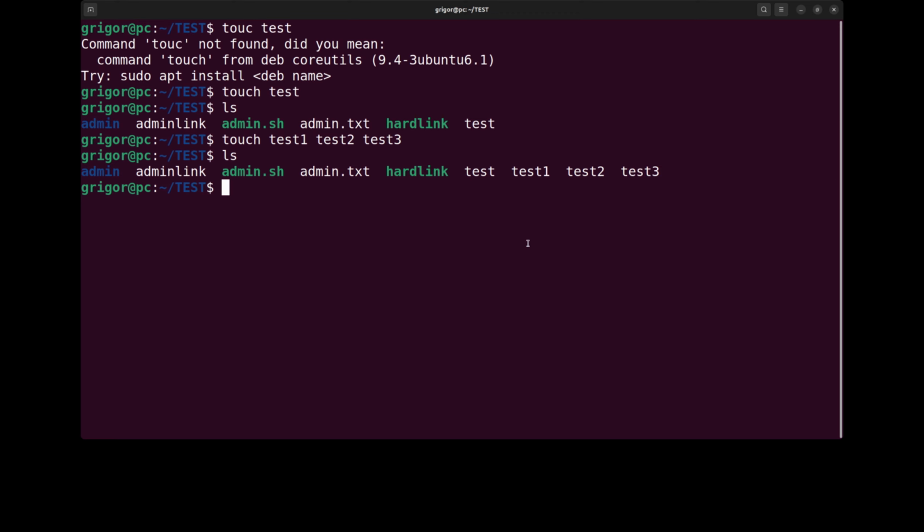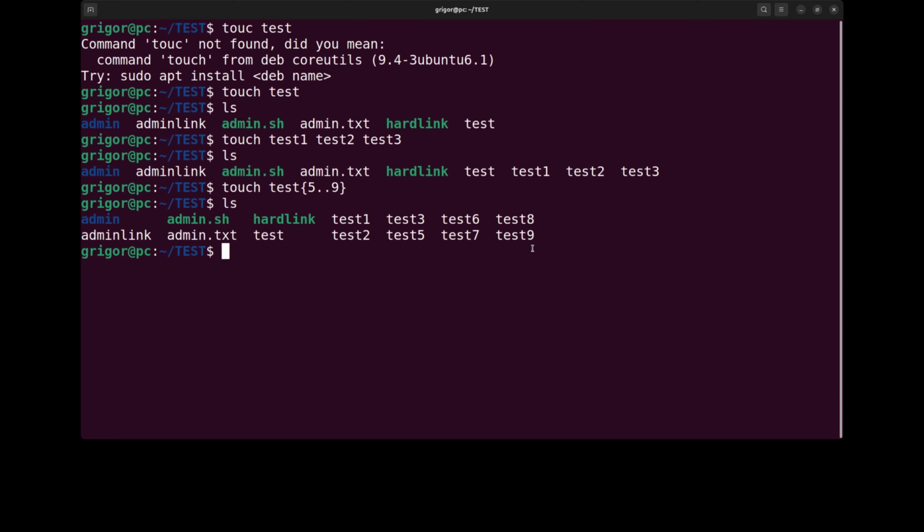For example, if you want to create five files, you can use the following command. Touch, for example, file name test, curly brackets, 5 to 9, ls.